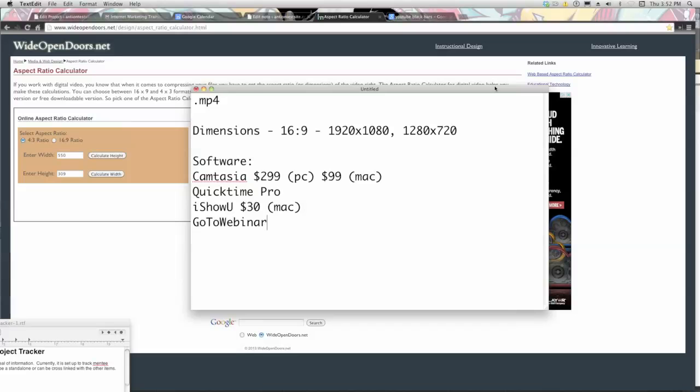There's other options to record your screen. You can use YouTube Live. That is a free service that YouTube offers all of its users. It records your screen. It records whatever you want to show. You do need additional software that will be used to switch between different screens on your computer, but YouTube Live will record your screen. And what's nice about that is it goes directly to YouTube. People can also watch it live if you wish. And you can also download the file when it's done, and then you have an MP4 that you can do whatever you want with. Edit it, upload it somewhere else, and so on and so forth. So YouTube Live is another option.